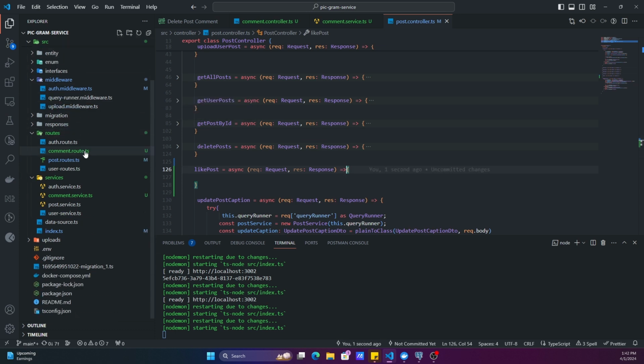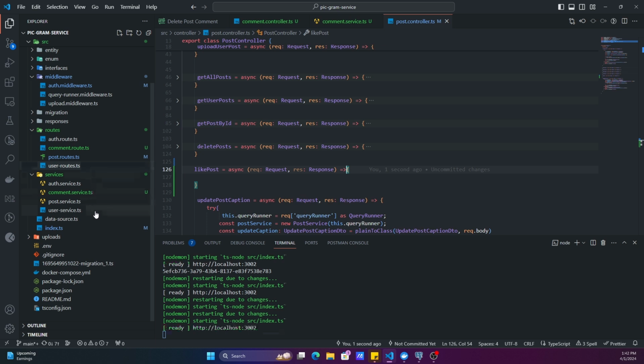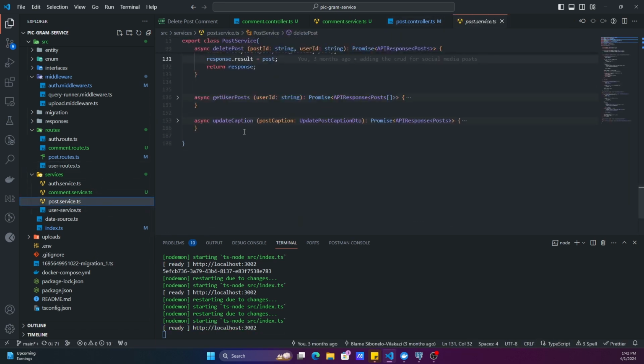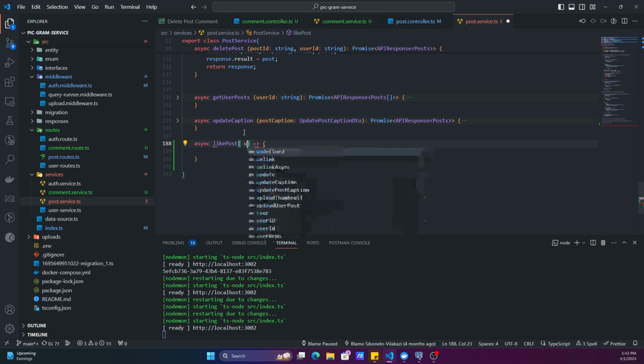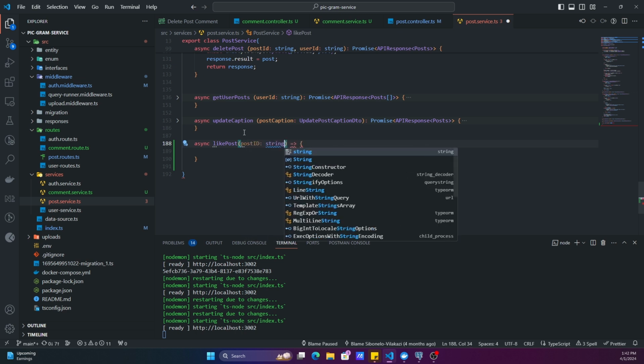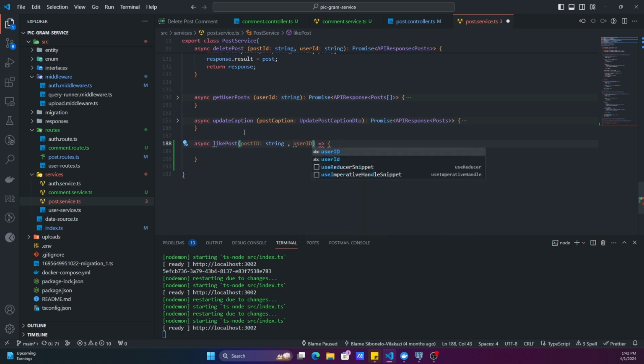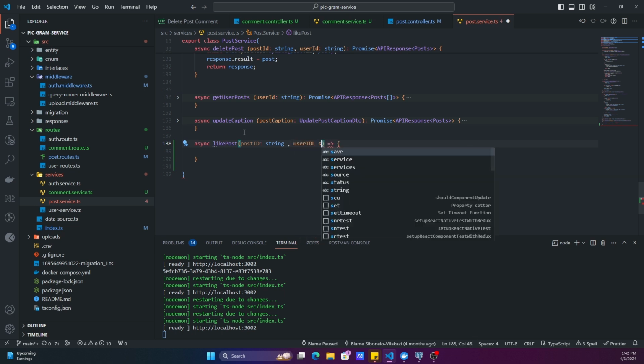Alrighty, so let's go to our actual post service and implement our like post. So async like post. What we'll need is our actual post ID, which is a string, and our user ID, which is also of type string.